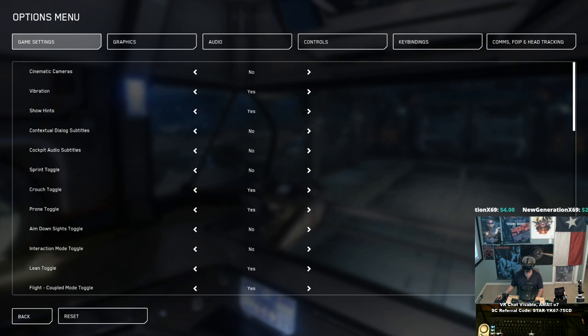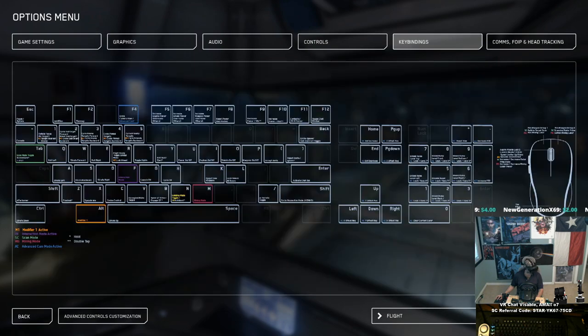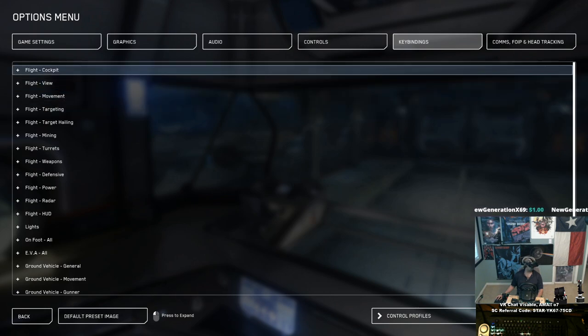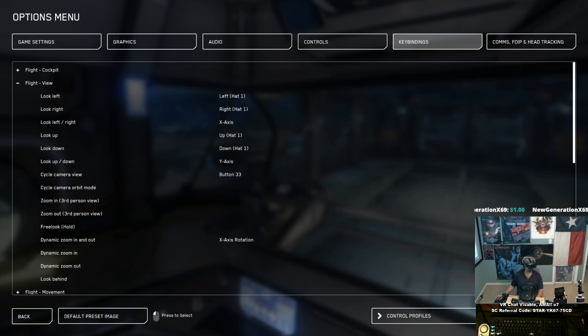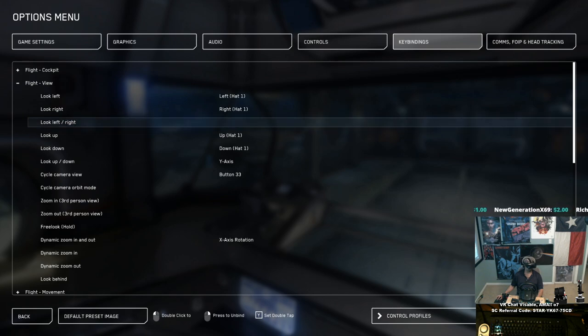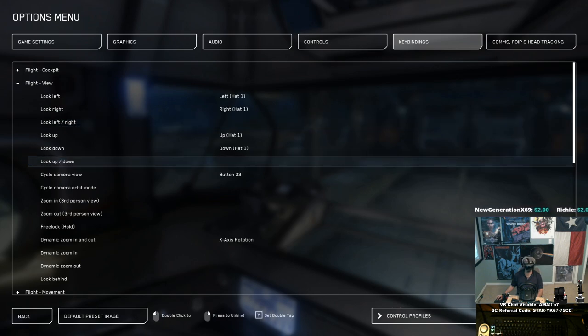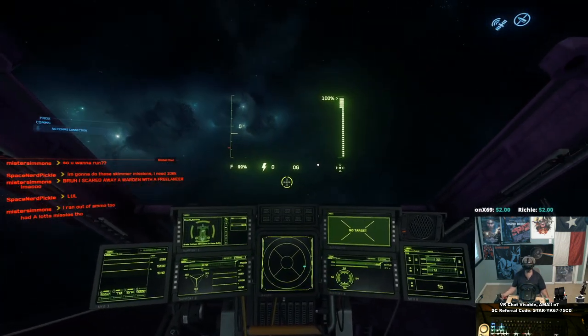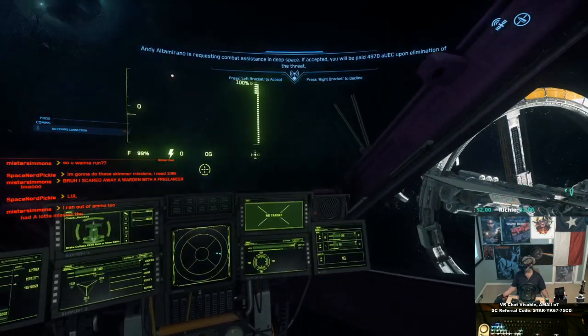So a lot of the setup for VR is unbinding a lot of normal stuff. Advanced customizations, and we're going to go over to joystick, HOTAS in the bottom right. And then we're going to go to key bindings, advanced, and then joystick HOTAS. So we're going to look for flight view. Look left and right on the X-axis, going to unbind. Look up and down on the Y-axis, unbind. Boom. Okay, so now whenever we move our stick, it will move our ship.